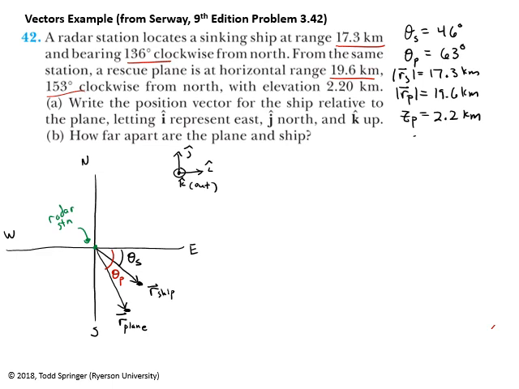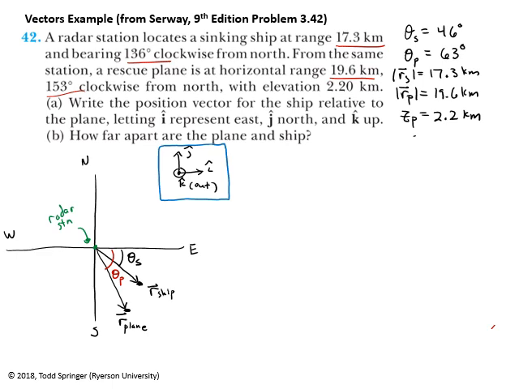So I've drawn here north, south, west, east axes. The radar station is at the center of the coordinate system. You can see my coordinate system is given up here. So i hat points east, j hat points north, and k hat is pointing upwards, sort of out of the page, sort of up away from the center of the Earth. And then I've drawn two vectors on here, the ship and the plane, and I tried to draw them sort of roughly the way that they should look.